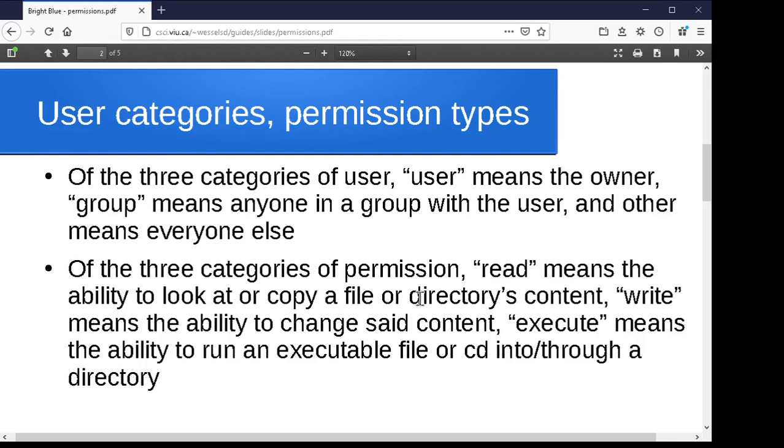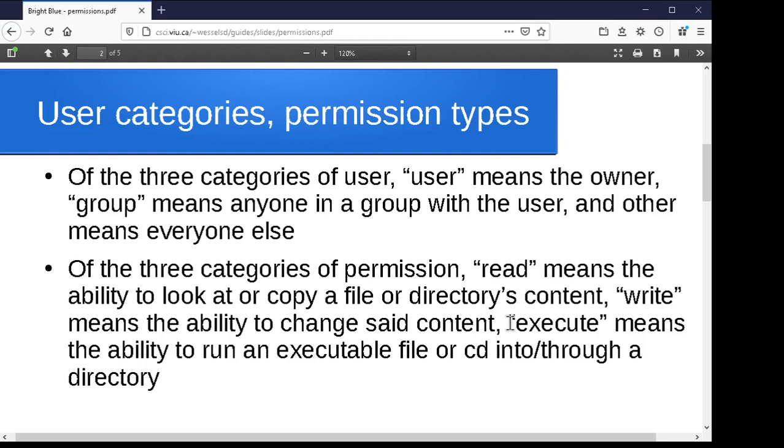And then you've got these 3 categories of permission: read, write, and execute. With files, it seems pretty obvious. Read permission means somebody can look at the content of the file, they can read the file, they can copy the file. Write permission means that they can modify the file. And execute means that they can execute the file. That's really only meaningful if the file is an executable file, so if it's a script or a program.